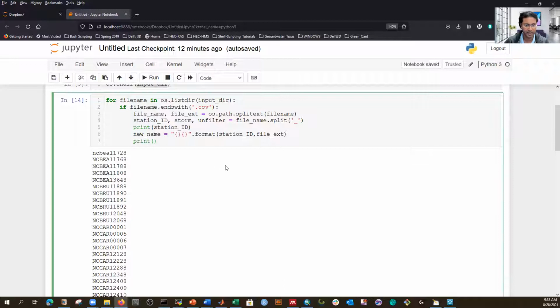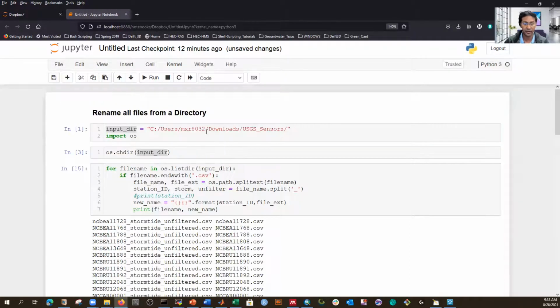what will happen? It will print the new name. I'm printing even the file name. This time I'm printing the file name and the new name. I'm not going to print this one, so it will be easy to see. It will print the whole name of the file, then it will give us the new name. But still, we only prepared the name.